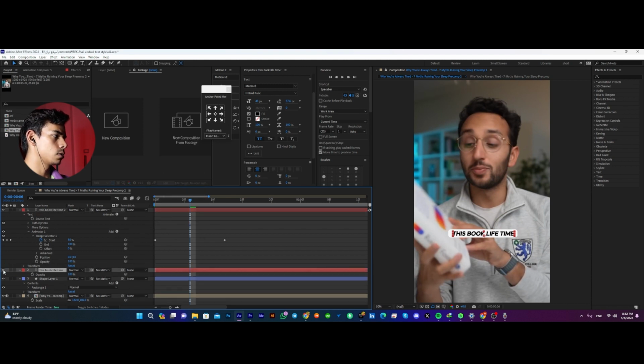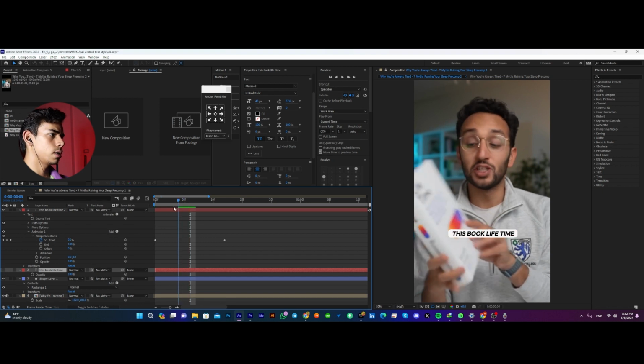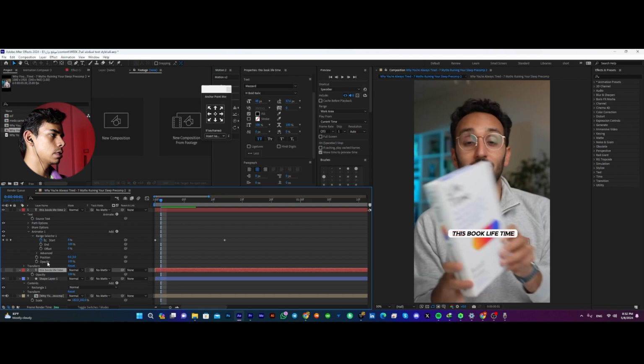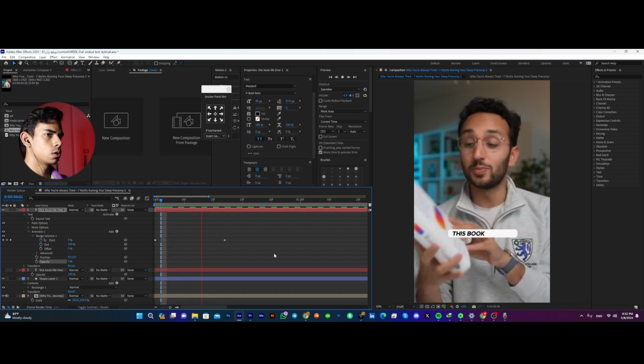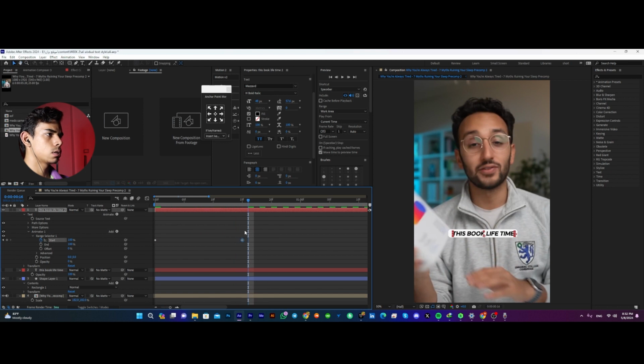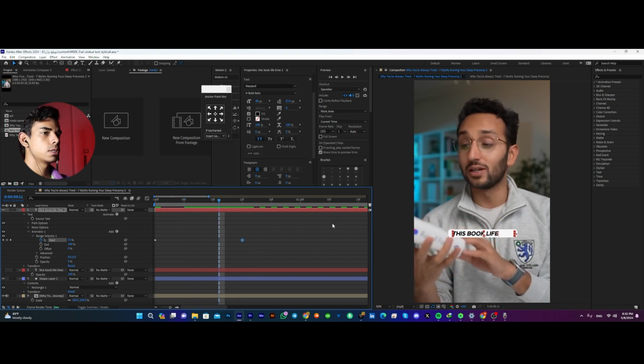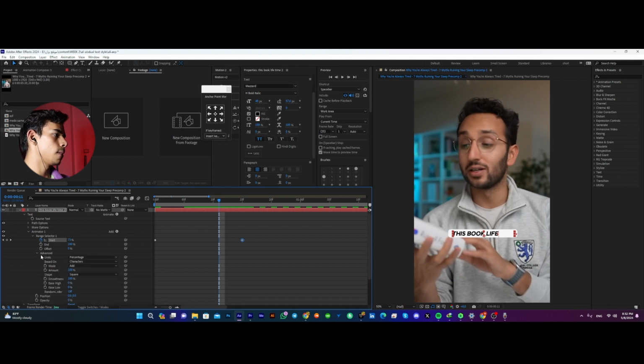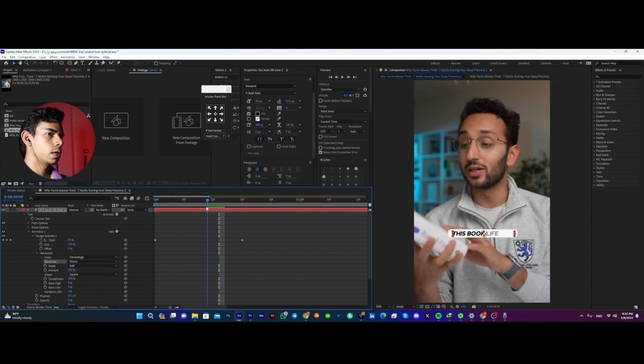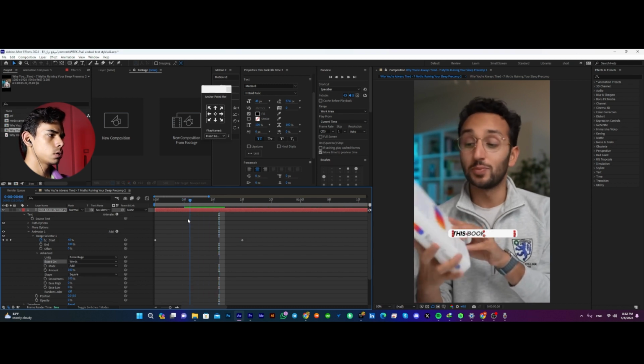First let's hide this layer here for the first text. Now let's see how it works. When we change the opacity we just added here to 0, so this book, Lifetime. You'll see now it's typing, but it's typing by the character, not by word. But as you can see in his videos, it's typing by word. So we will go to advanced and change based on to be words. So you'll see here it starts typing words.